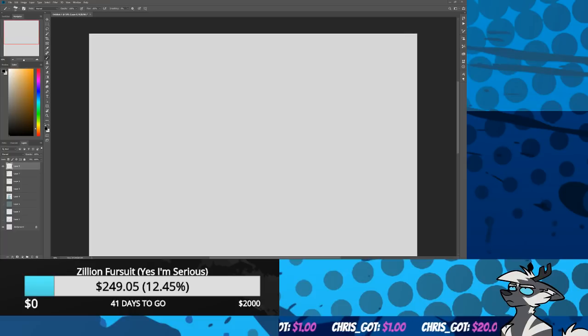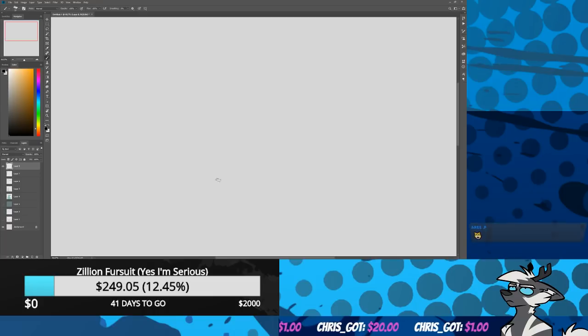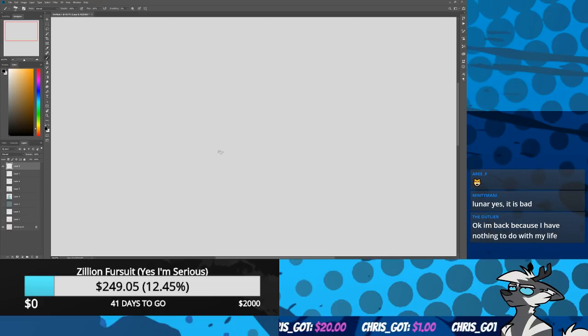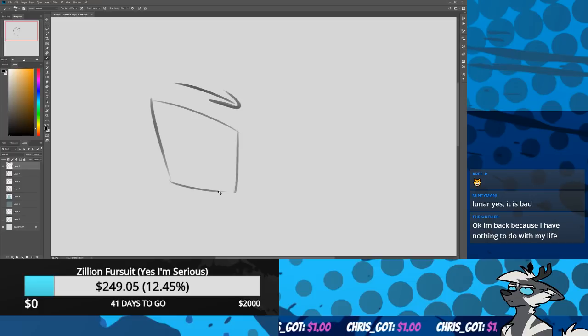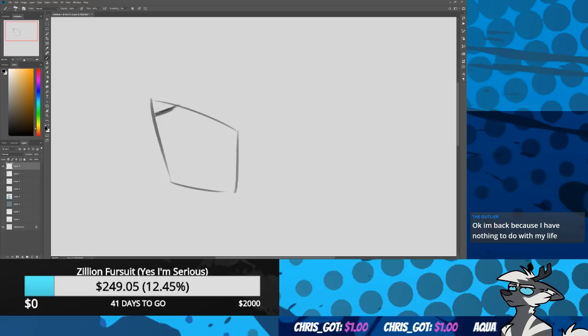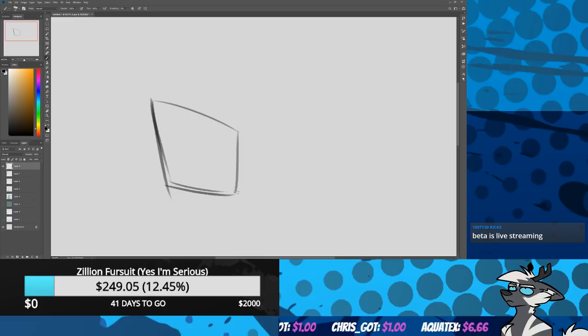How do you draw hands? Let me explain. I draw hands based off of the best reference that I have, which is my hand in front of me. But I'll break down how I generally do them. I generally start with a trapezoid that goes down in that direction. One way you can do it is to split it off there. I just don't because I'm lazy. So I'm going to do that.